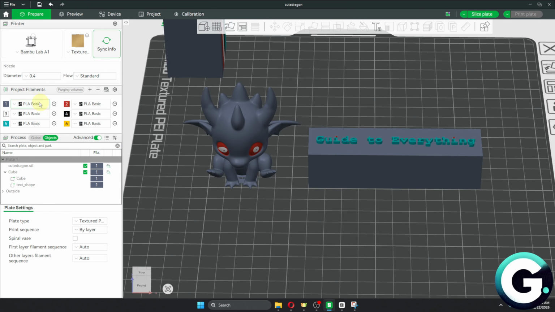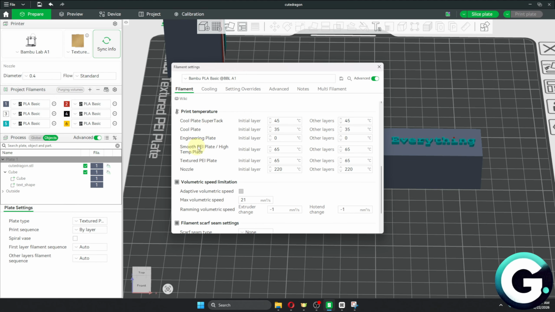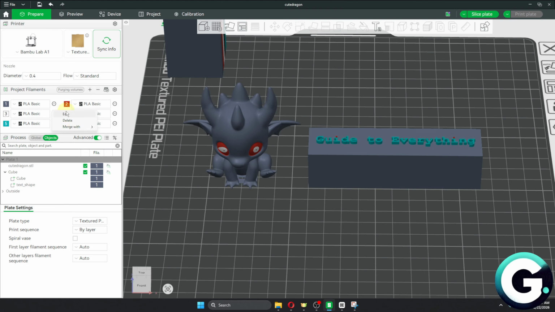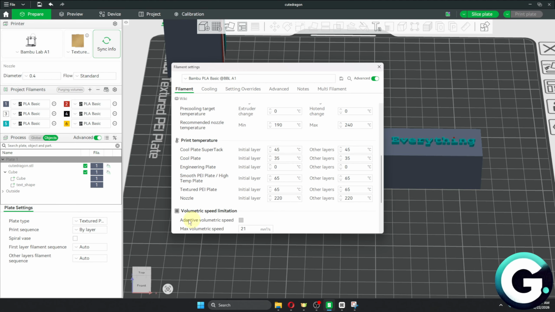The first thing that you want to do is to head over to your projects, and from here, you then want to navigate through your project filaments. It's going to be on the side categories right here. Basically, inside, you then want to click on the click to edit preset button. It's going to be the three dots beside the filaments right here. And basically, bingo, we have successfully found the print temperature for our printer settings. Now, you want to make sure to also click on the edit button, and basically, this is going to be it right here.